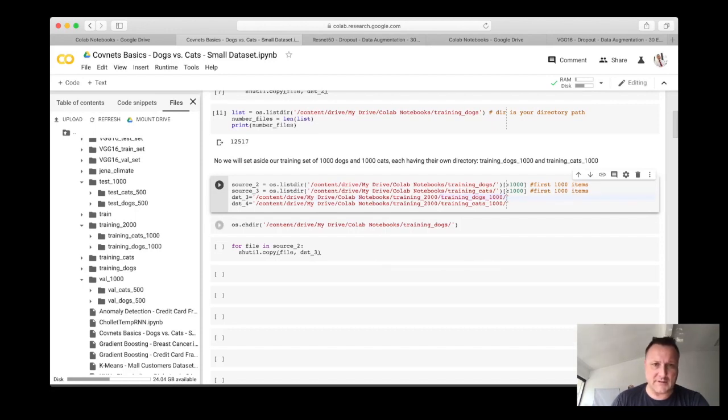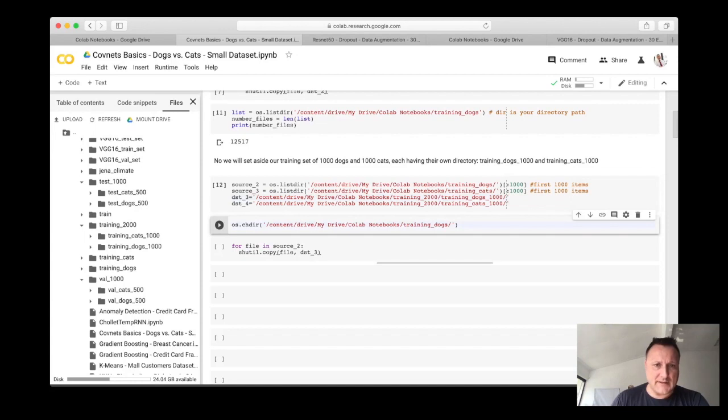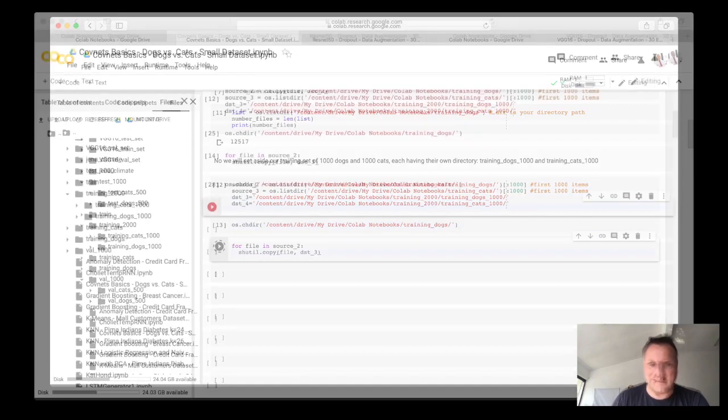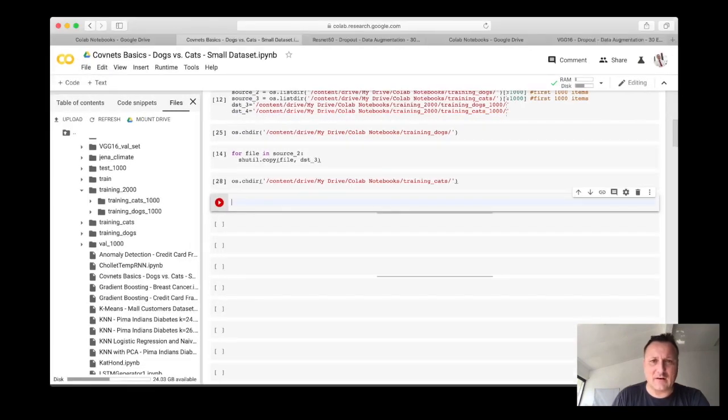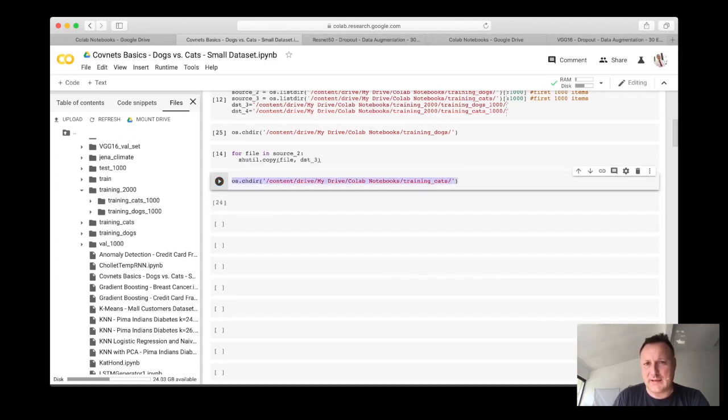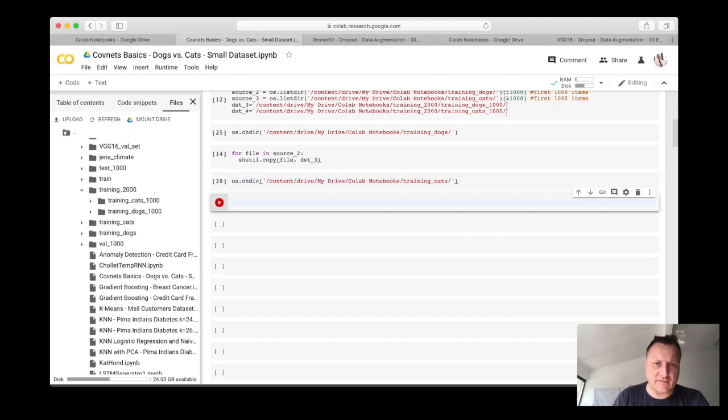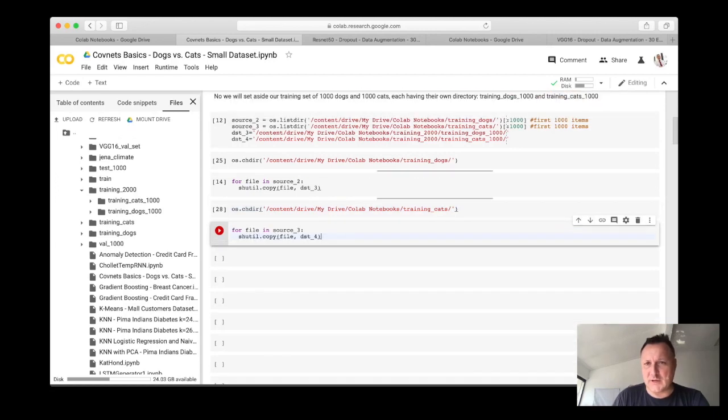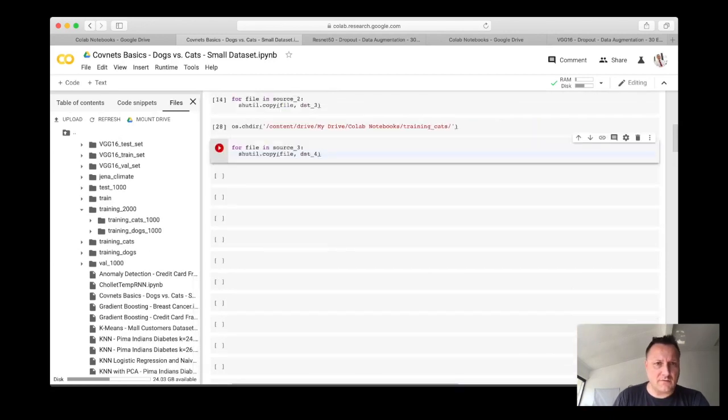So let's run this, make sure I'm in the right directory, and let's run this as well. All right, so let's now change directory to the training cats directory, and let's move 1,000 of these files to the training cats 1,000 directory. So let's run this code.